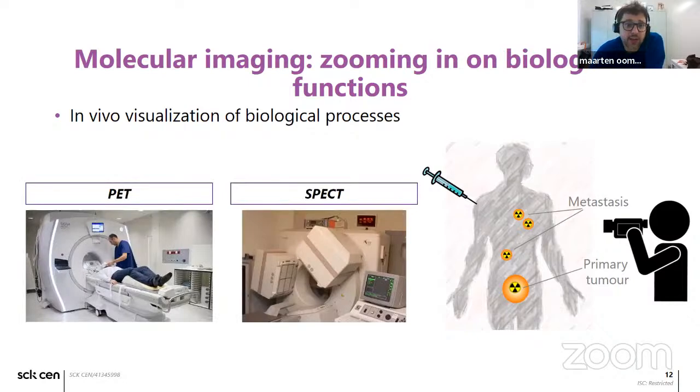There are two types of cameras that are used. I already mentioned the PET and the SPECT. I will not go into the details about it, but the PET scanner is basically used for positron emission, where you make use of the two anti-parallel gamma rays that are emitted in the beta decay, while SPECT is another way where you use only the single gamma line emissions, where you try to filter them perpendicular to the camera.